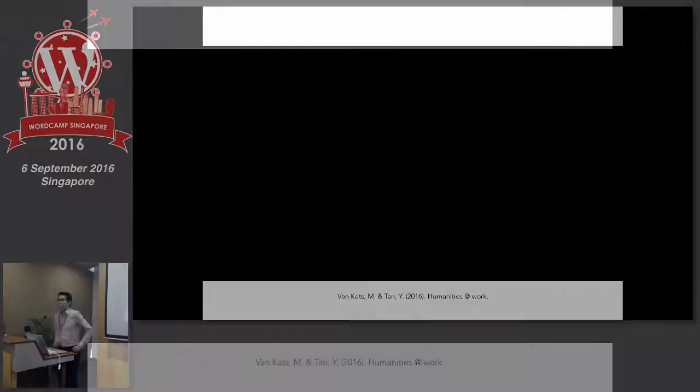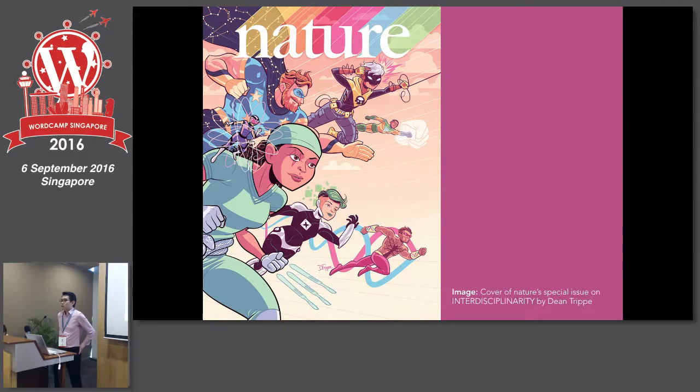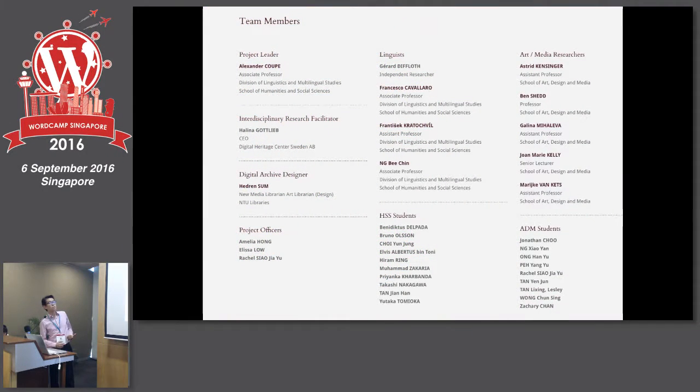So actually, this is a glimpse of just one project itself. It's all about the professors and researchers going to the field, gathering data, and they are from different backgrounds, doing different things. So you managed to see a few of the people involved in an interdisciplinary project like this. In actual fact, this one project consists of more than 30 people working on it, including artists, designers, students, project officers, etc.